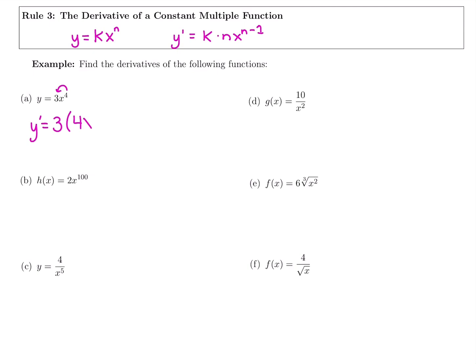So one way to do it is to just physically keep that 3 and say you have 4x to whatever the new power is. Well, 4 minus 1 is 3. Or I like to just multiply it right out whenever I can. It makes plugging in easier later when we get to applications. So I'm going to keep the 3 and bring down the 4. 3 times 4 is 12. Bring down that power, subtract 1 for the new power. 4 minus 1 is 3. However you want to write it is fine. I'm normally going to just multiply things out that I can do in my head.